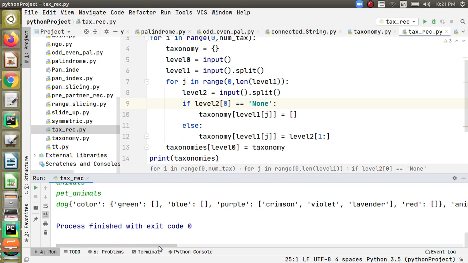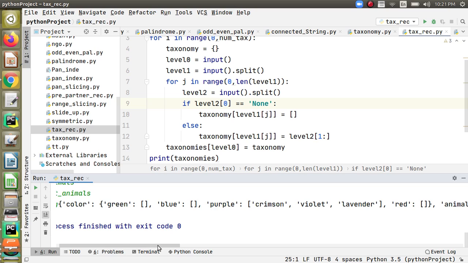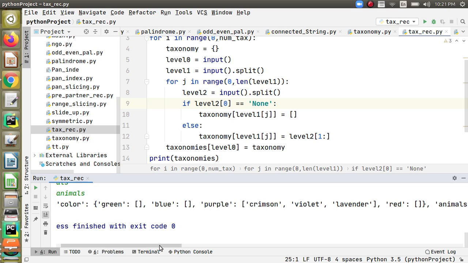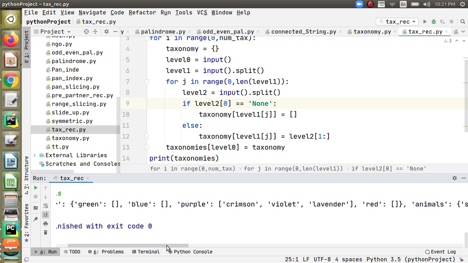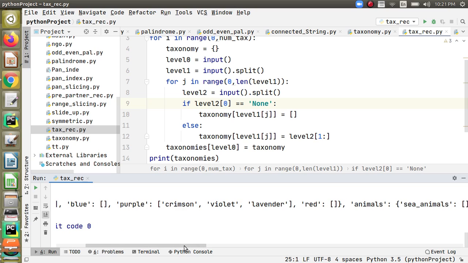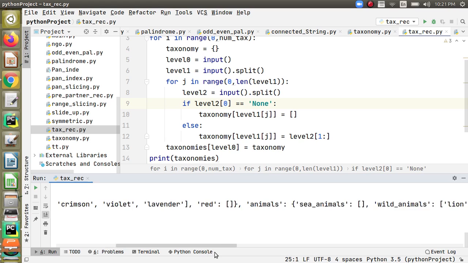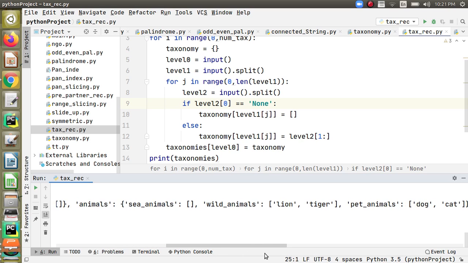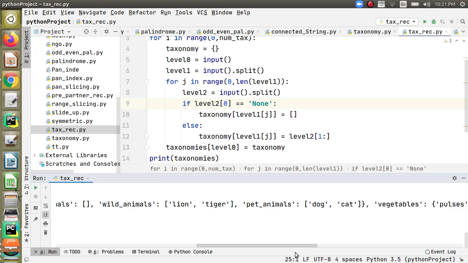Yeah, you can see here. First, we know that a dictionary is an unordered collection, so it will not come in the same order as we give it, right? This is the second taxonomy that we have, with color. Green is empty, blue is empty, red is empty, but you see that purple has crimson, violet and lavender. And then you have sea animals, where sea animals are empty, and wild animals has lion and tiger, pet animals has dog and cat, right?